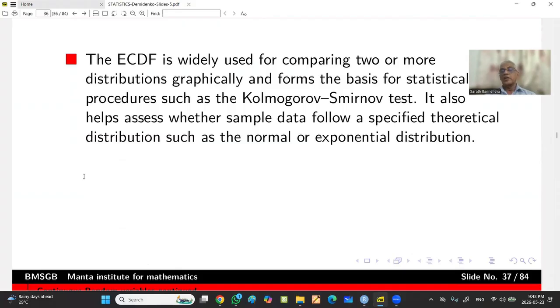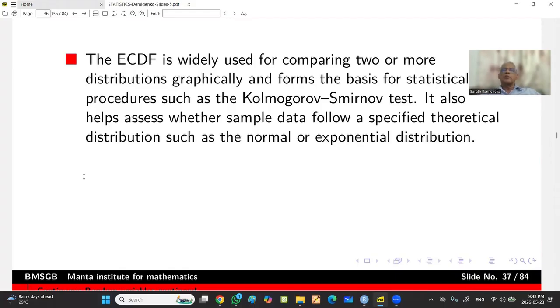Suppose you have x and you have some data set. You don't know what the actual distribution of x is. You have another random variable y. For example, suppose you are considering the heights of people in Sri Lanka and some other country. You want to look at whether the distributions of heights, for example, of males, are the same. So you want to compare the actual distributions of two random variables.